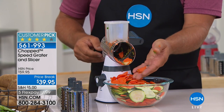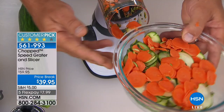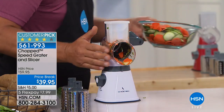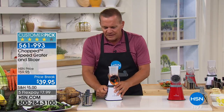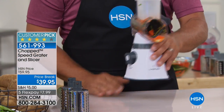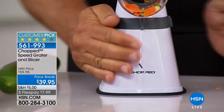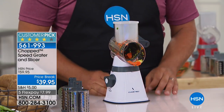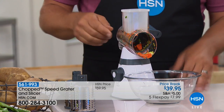Everything comes out right through the top of the drum. You can do mounds of food in minutes with this little machine. It has a little knob on the side, so on any flat countertop or tabletop, all you do is set it down, twist the knob, and it's locked — solid — right on your countertop. So you don't have to chase it around like other machines.